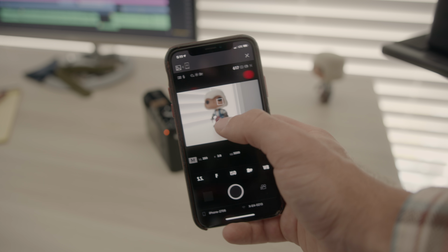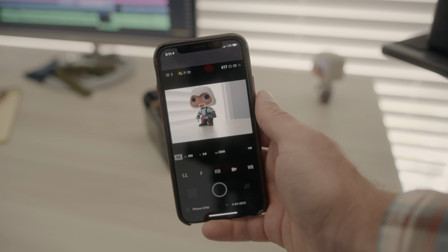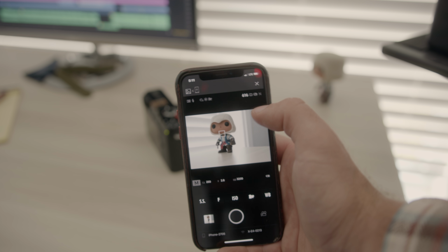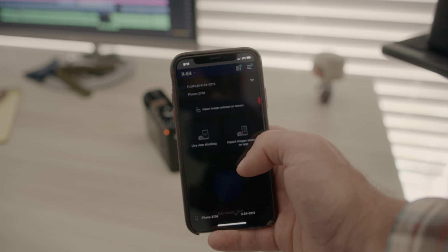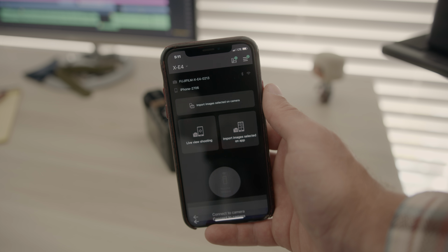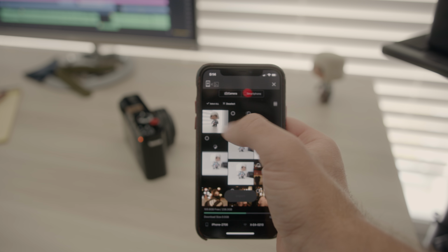So my personal issue was when I would set the camera to remote shooting, it would work beautifully. Hey, tap to focus, set a timer, click, pose, it takes the picture, right? But when I wanted to view the photo, my mistake was exiting remote shooting and going to the playback mode. And that completely threw off the camera. It would send a signal that I no longer needed the camera to be connected, and the camera would turn off.